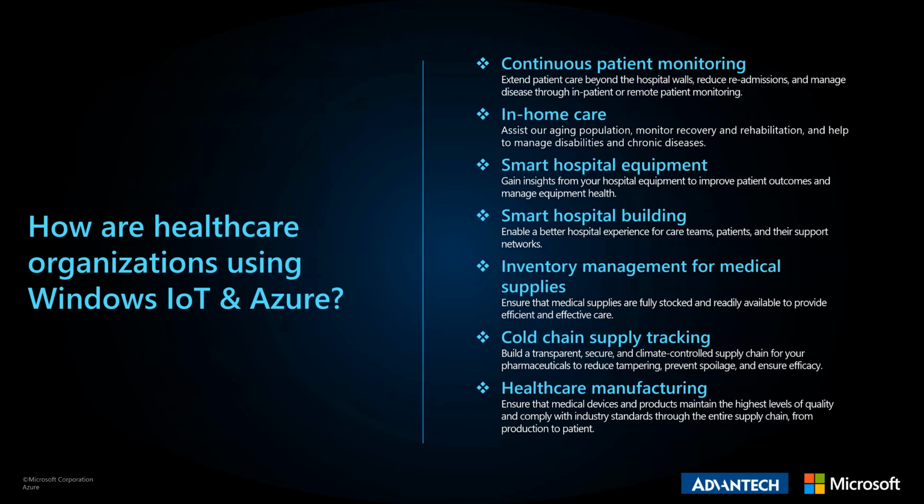So I won't read this verbatim, but in the medical environment, continuous patient monitoring. A lot of this slide talks about out of the hospital walls, but in past experience, a lot of what Windows 10 is bringing to the edge is patient monitoring with newer trained medical personnel and more technology, in that a fairly young medical person, doctor, nurse, specialist, can use the technology around them to dive deeper into diagnostics on patients. Examples are Windows ML, again, out of the box in medical imaging, and an Azure Dashboard for one tech to monitor multiple ventilators in, say, a critical care ward. Go ahead with the next slide, please.